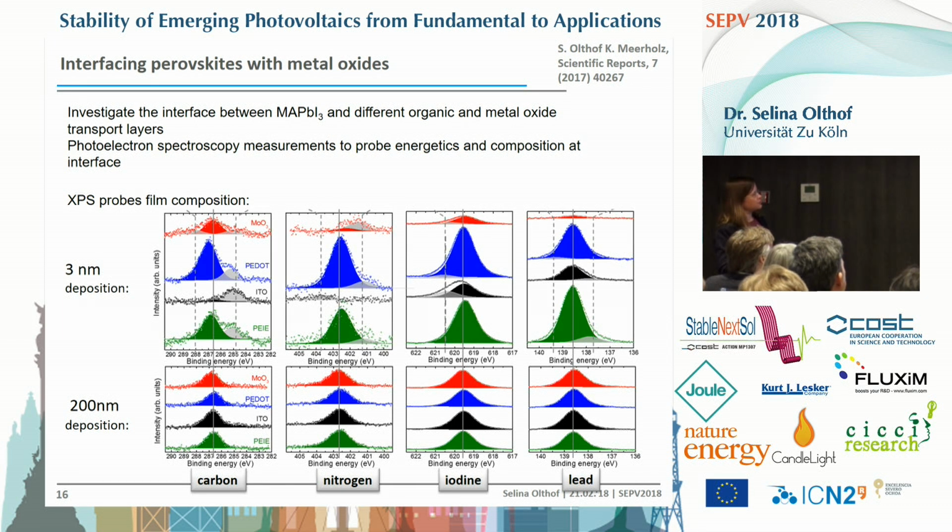But if you look at the 3 nanometer deposited films, they look very different. So thin layers on these different substrates, very different. So you can see the intensity of, for example, the carbon peaks are different, and you see new states appearing that were not there before, and they're not supposed to be there. So different chemical environment means different species sitting on the surface.